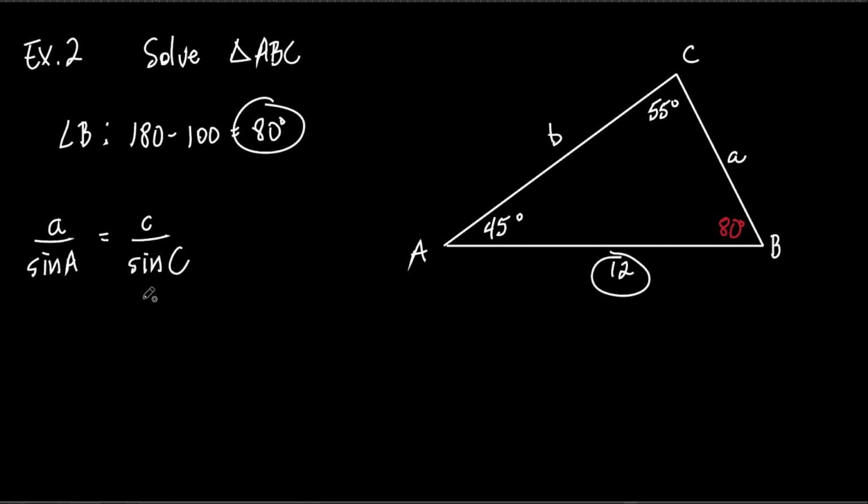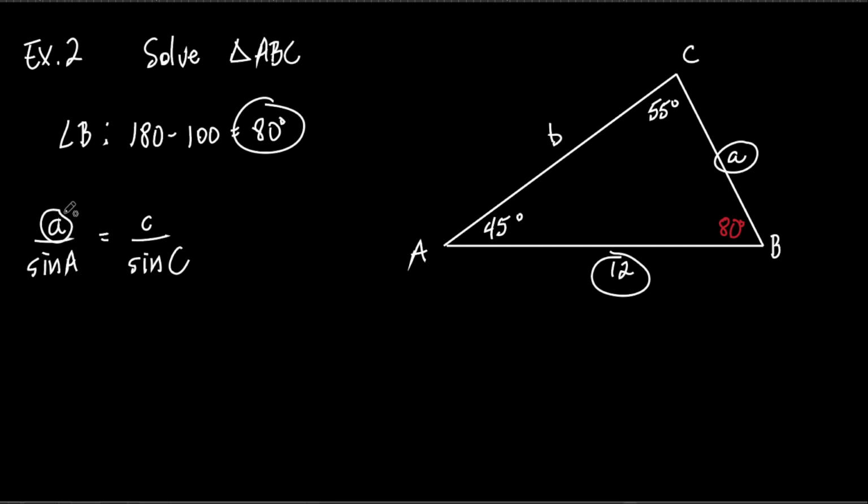Now, why did I do that? Because look, if I'm going to solve for something, I need to know 3 out of the 4 things. Would you agree? So I need to know side A. Do I know side A? Nope. So that's what I'm going to solve for right now. Do I know angle A? Yep, 45. Do I know side C? Yeah, if this is angle C, I know side C, so I can put that in there. Do I know angle C? Yep. So all that stuff I know. I know 3 out of the 4 things. You with me? So that's why I can solve for A.